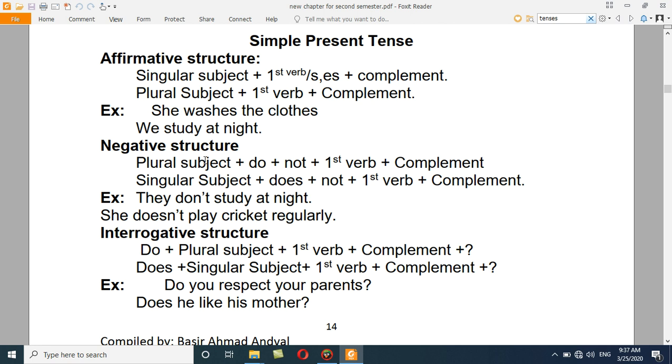Come to the negative structure. منفی جملات ترازو کچیرتا plural subject اوسیگی دا باخلو are you they or Ahmad Mahmud, Bilal Jawed, plural nouns, then do plus not, then base form of the verb plus complement at the end, full stop or period. If we have singular subject like he, she, it, Ahmad, Mahmud, singular nouns or singular subject, then we need to use does after that, then not, base form of the verb plus complement at the end, full stop.